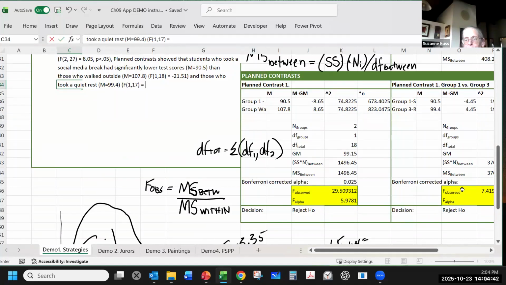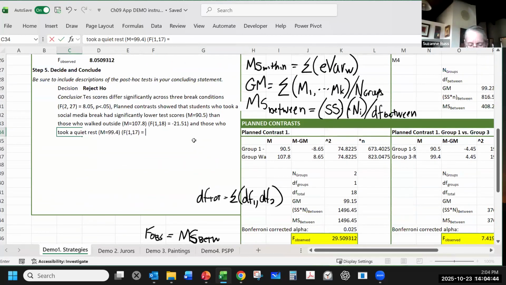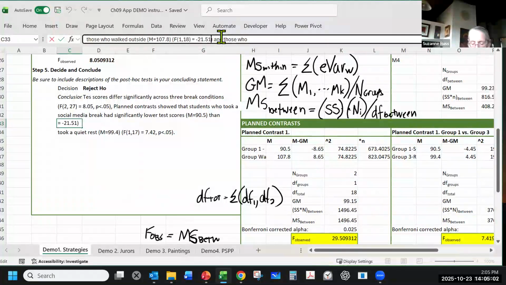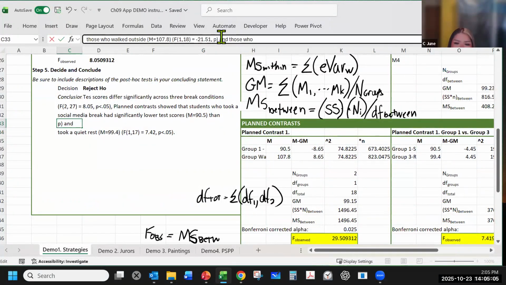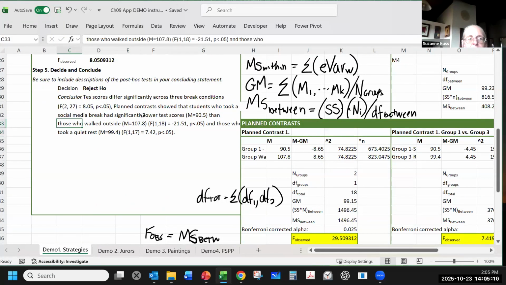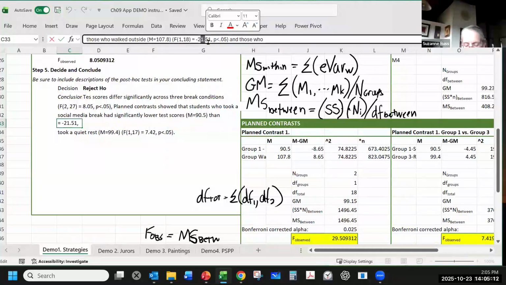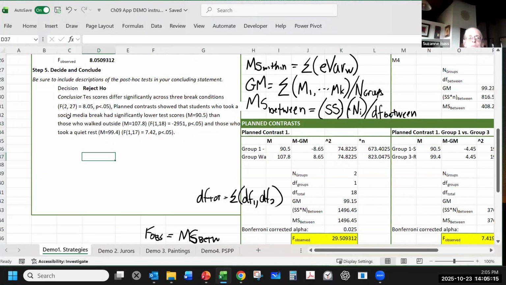It was 7.42. And I can put the P, I should have put the P less than 0.05. And here I should have put probably P less than 0.01, but we'll just write. Shouldn't that be 29.51? Yeah, what did I write? 29.51. So this is what you'll see in a research article.